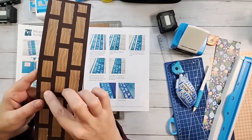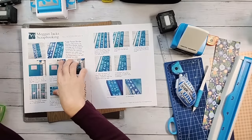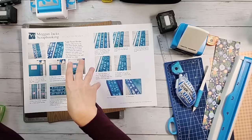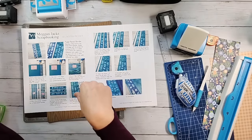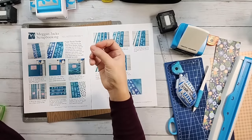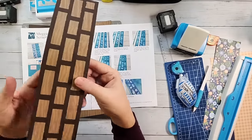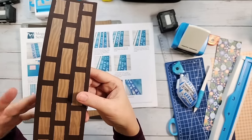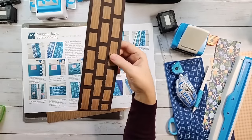And then you can pick a pattern paper that you'll do as part of your weave. When I did this, Emerald Gemstone was the newest collection available, and you can see that the two papers I chose were really stunning. Nothing with too much of a pattern to it, just really beautifully colored. But at the same time, I did it with a relatively tonal wood grain paper. So it really just depends on the look you want to go for. But you're going to need a decorative paper and you're going to need some cardstock.